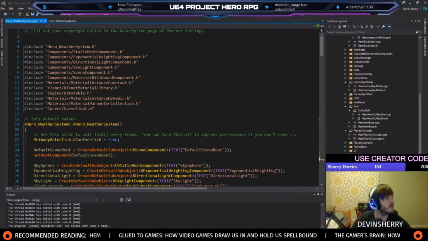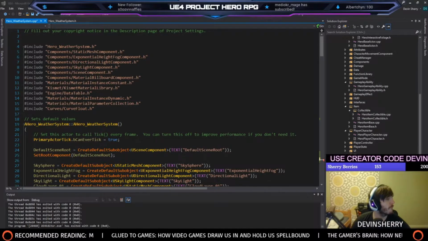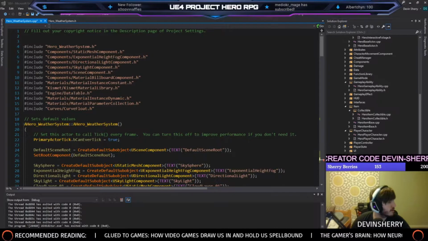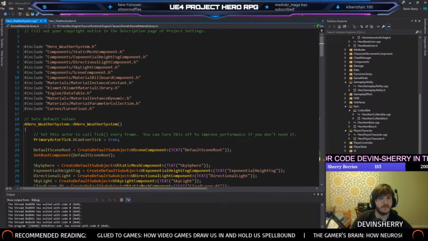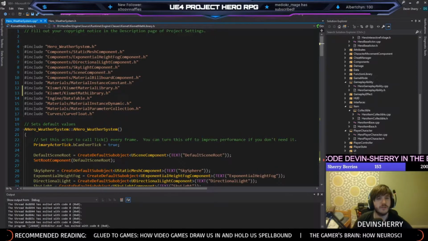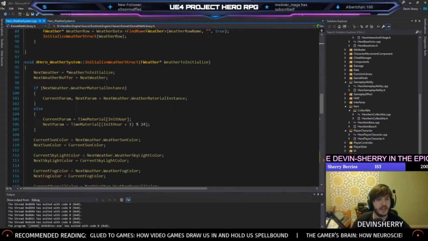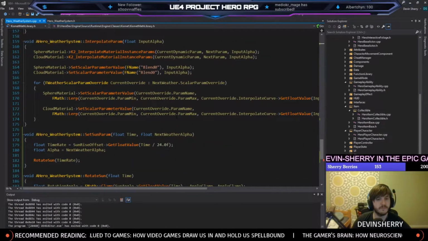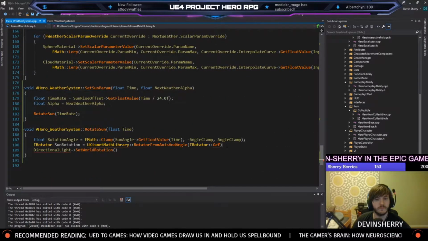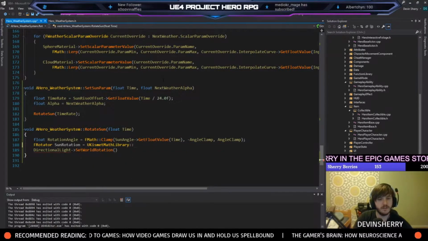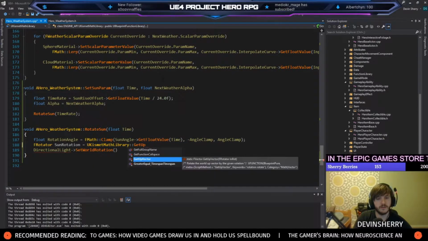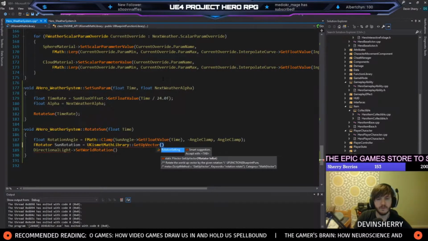UE4 C++ UKismetLibrary. Got that. Make sure we don't have it. Doesn't look like we do. Alright, let's try that again. UKismetMathLibrary, get up vector, rotation setting.